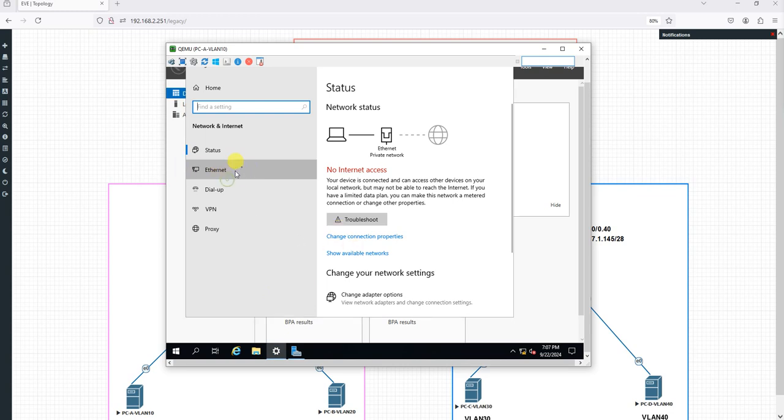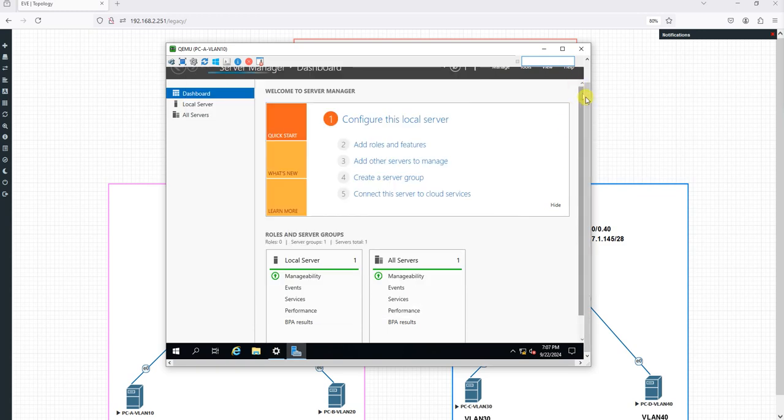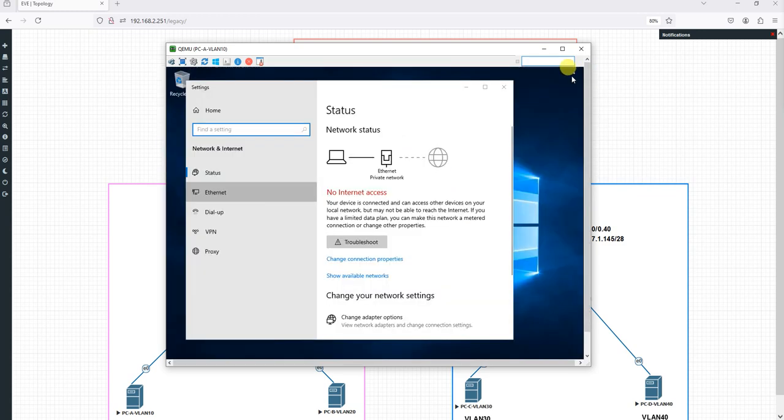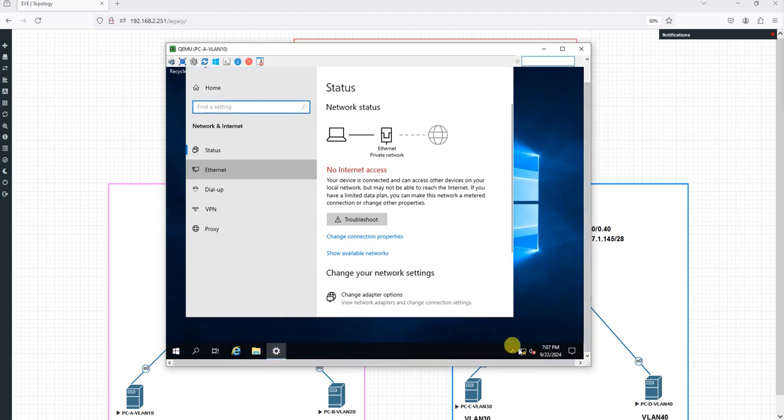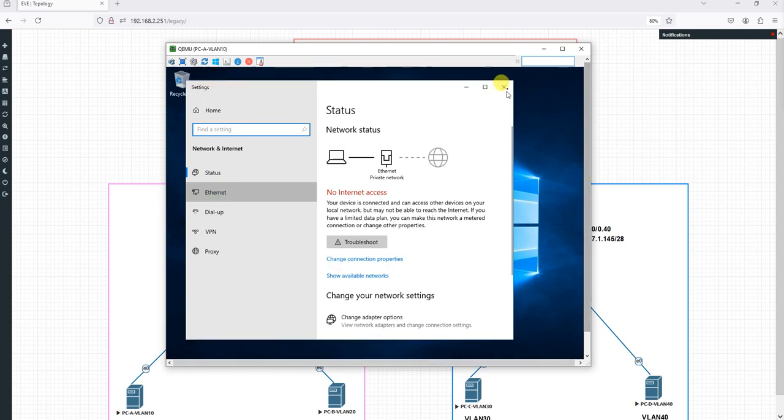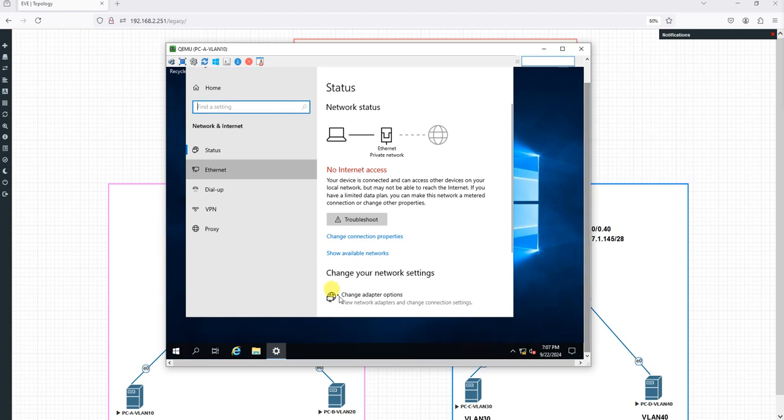Okay, I'm going to the Ethernet. Let's close this one. I can go to the command prompt and issue ipconfig, but it seems a bit frozen.